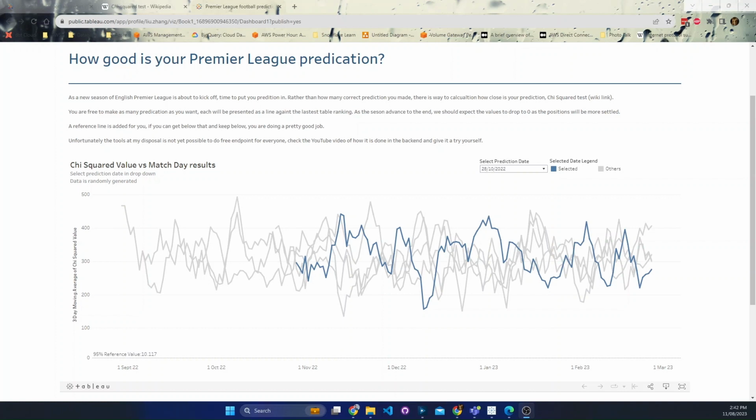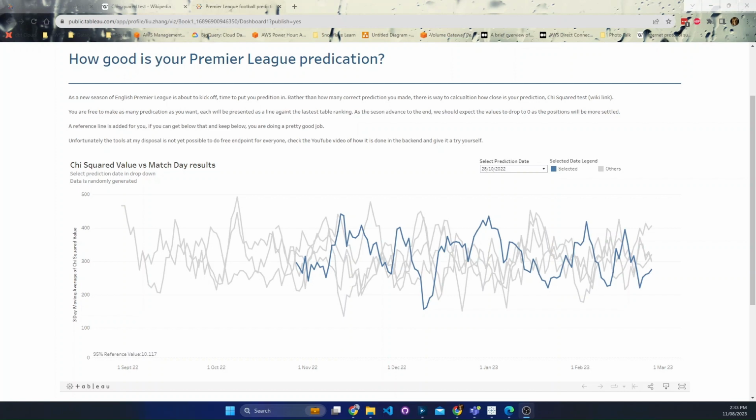So, for example, sorry to all the Chelsea fans, last season they didn't make it into the top 4 Champions League position. So, it's disappointing. But at the same time, they really underperformed by their league position. They finished 12th. So if you didn't predict Chelsea correctly, you also need to adjust for the big dip in the performance. To do that, we have a mathematical way called the chi-squared test.